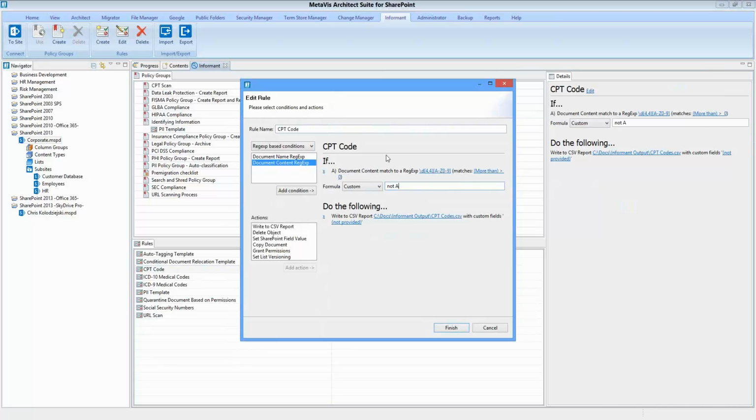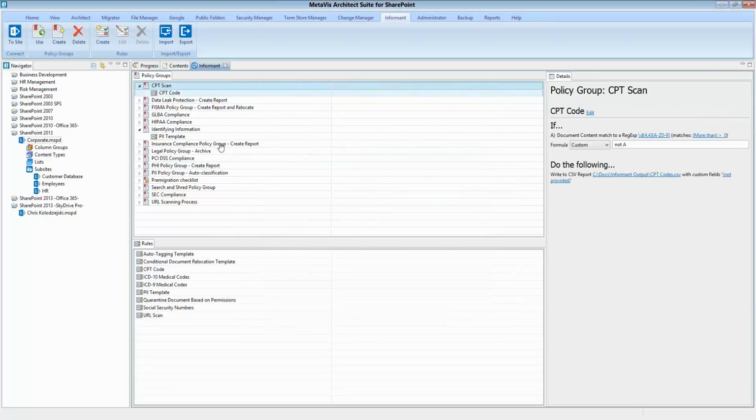Sure. Yeah, so I'm sorry, I did skip over the explanation, but the basic idea is that rather than scanning for something, we're scanning for something that does not contain it. So everything should contain it. Let's find out if there are any that do not, and if they do not, then we'll take action. And this particular action here is just going to give us a report. So I just want a report out of all the documents, in this example on a file share, that do not contain this particular code in their body. Okay, so that's just a pretty simple rule here.